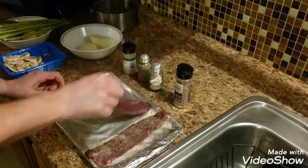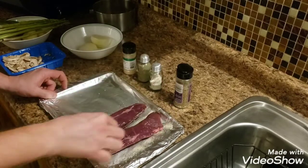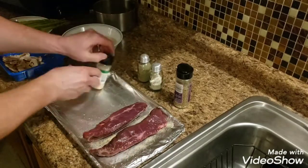We're gonna flip them over. Man, don't they look delicious?